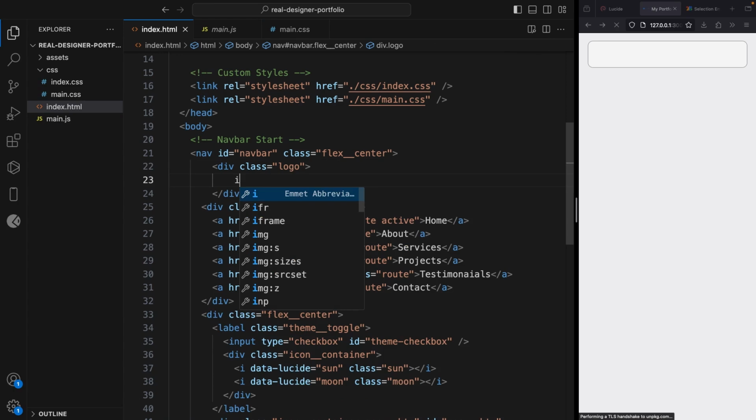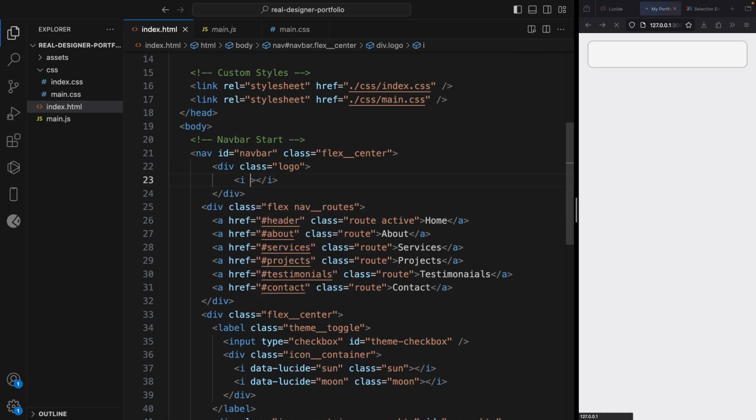Let me call it data-custom-icon. And you see, I invented this myself. We're going to be using this to find this data-custom-icon and then place the SVG within it.